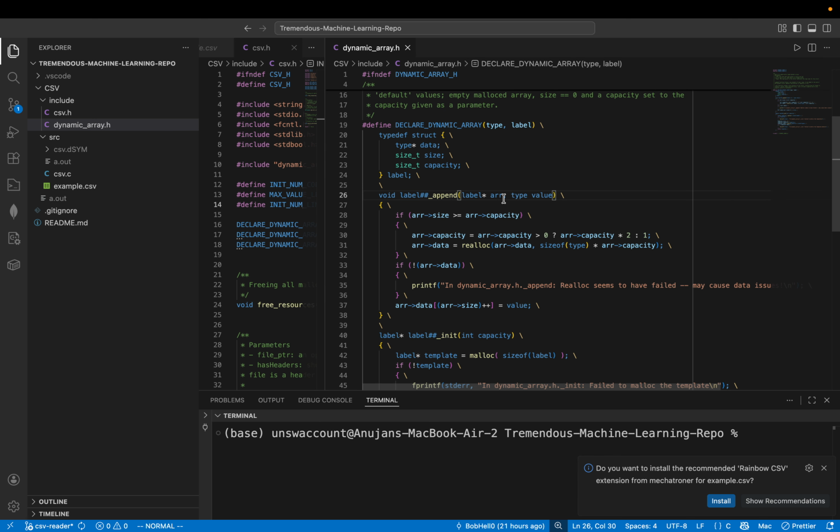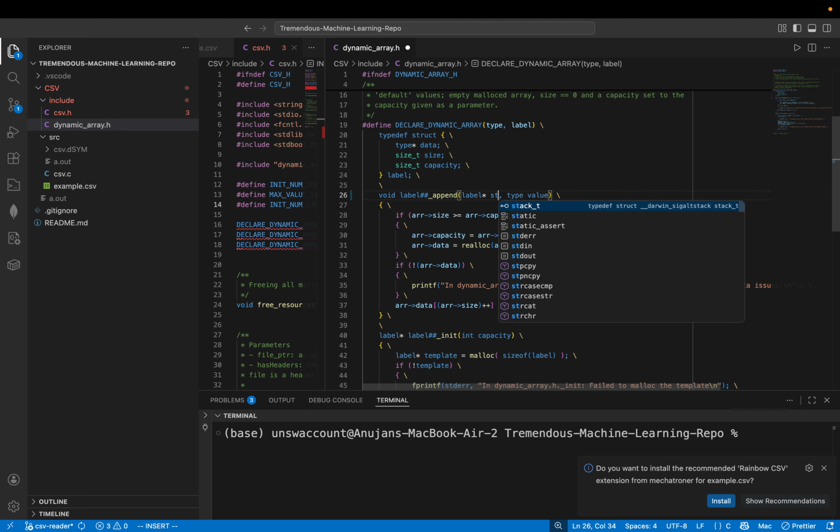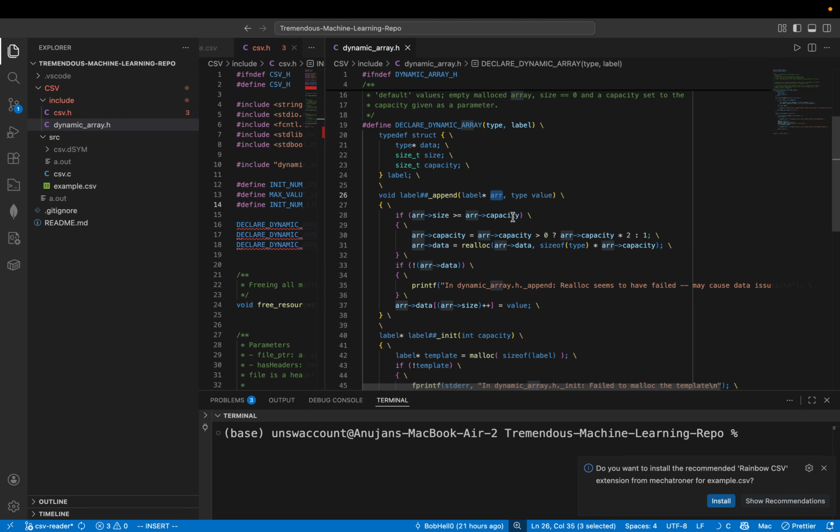Maybe I shouldn't say array here. This is really the struct, if anything. But whatever, it's fine. It works. I'm taking a pointer to one of these struct things, right? The address of one of these struct things, which is why this really shouldn't say array, because the array is actually the data field, not this. But anyway, it's fine. I might change it.